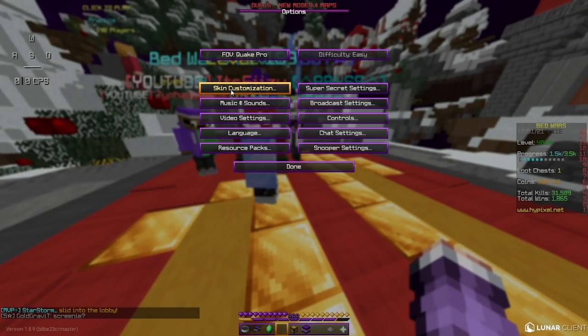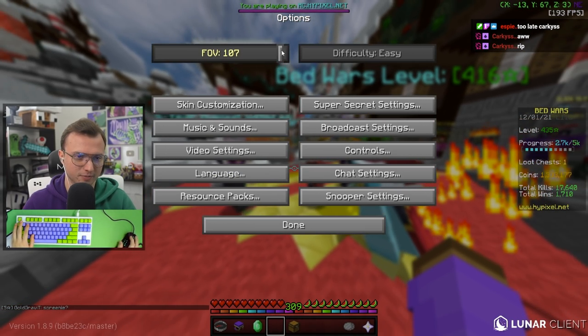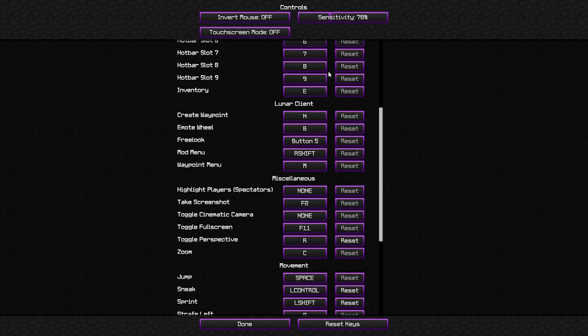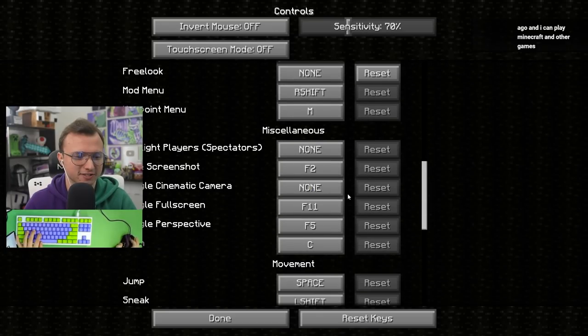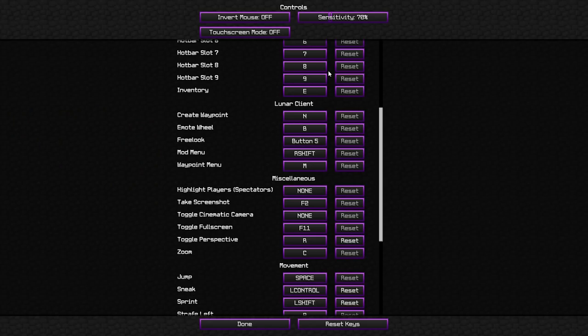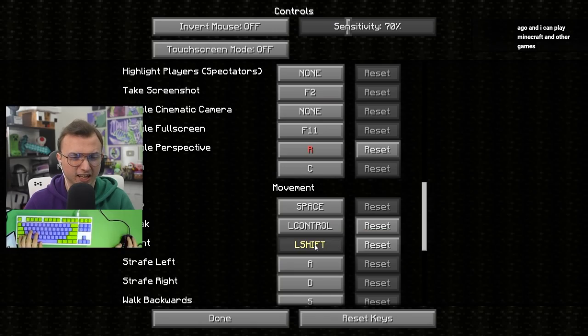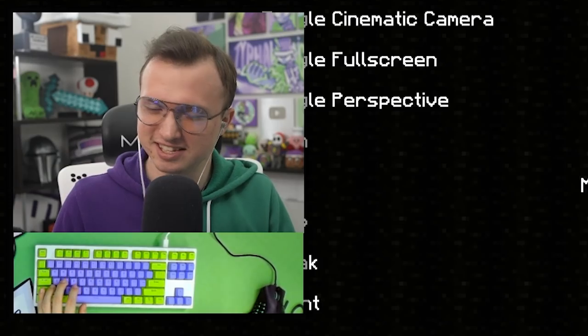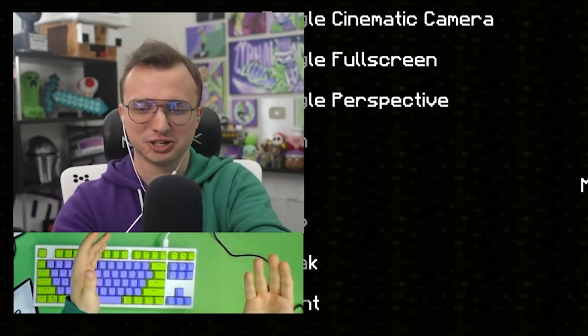GG. The FOV is Quake Pro. What? Quake Pro. Okay. My sensitivity is 70. That's okay. My toggle perspective is R. Yeah, let's go. That's a setting I actually have. My sneak is left control. Wait, left control? And my sprint is left shift. Huh? Wait, why? This is why you walk off the map so much. No, I don't. This is literally why. You switch your keys around.